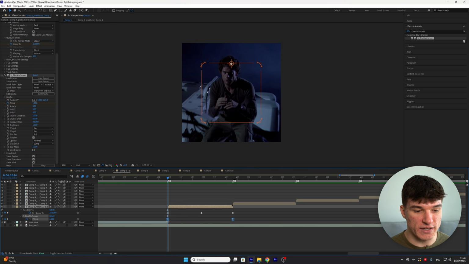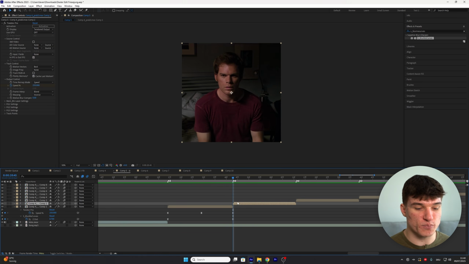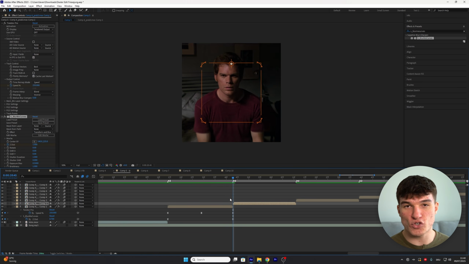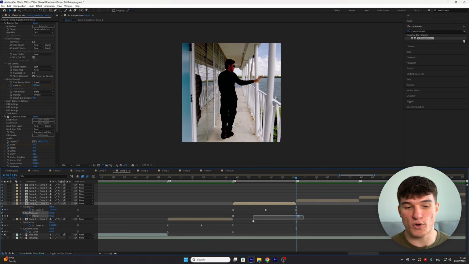So select the zooming in keyframes, then left click onto your effect, press Ctrl and C, move your time indicator to the beginning of the next clip, and then just press Ctrl and V to paste the keyframes. Also make sure that the keyframes fit, so press U. You can see they're a bit too long again, so I'm going to select both of them, hold down my Alt key, and then just drag it towards the left until it fits with the end of my clip. Do this for all your clips so they all have the same effects.